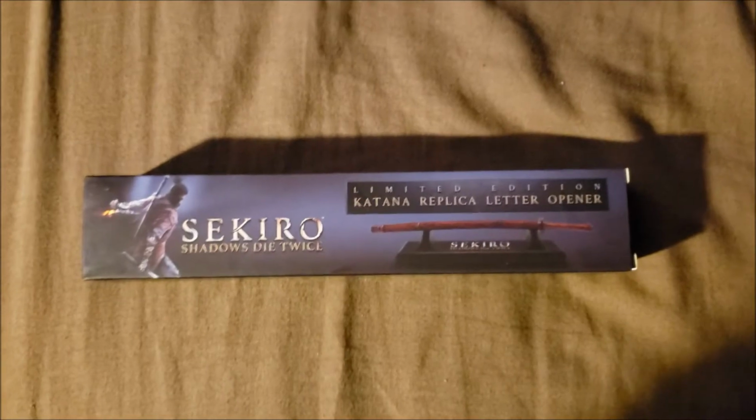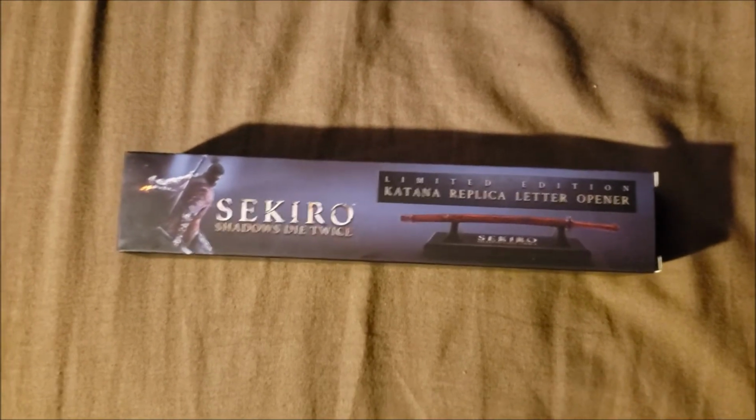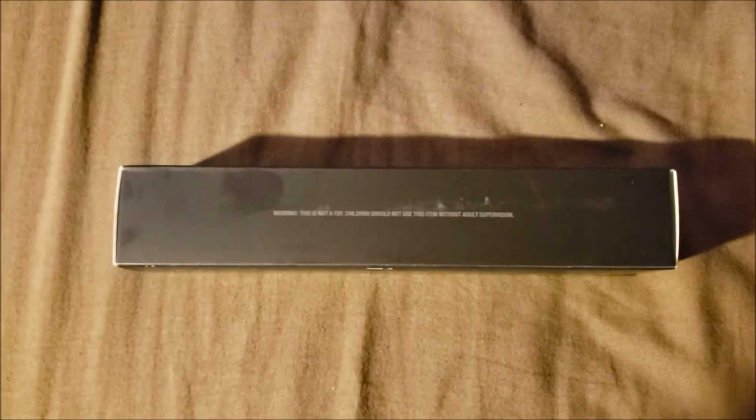So here's the limited edition katana replica letter opener that I mentioned earlier. This is a pre-order bonus. It even says here, let me zoom in so y'all can see that a little better. Warning, this is not a toy. Children should not use this item without adult supervision. Of course, of course.